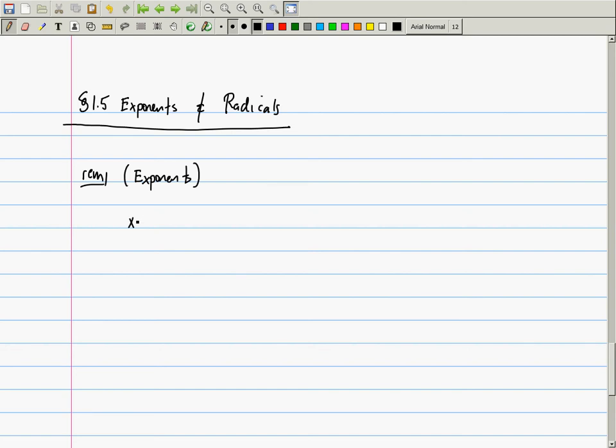Okay, so you'll recall from previous discussions that x to the n means x multiplied by x multiplied by x, dot dot dot, multiplied by x. And how many copies of x are there? There's n copies of x. That's the meaning of x to the n. So now we're going to be very explicit about some other related things, and that is that this is true if n greater than 0 is an integer.